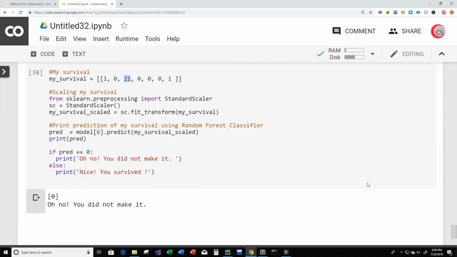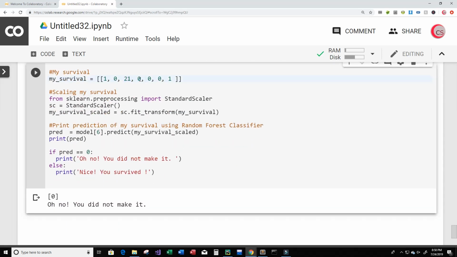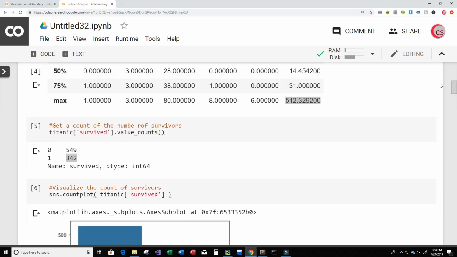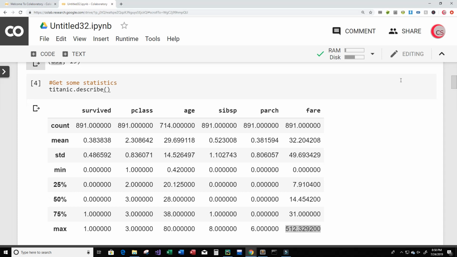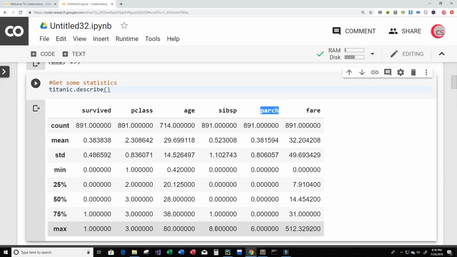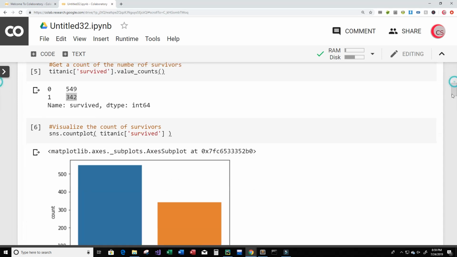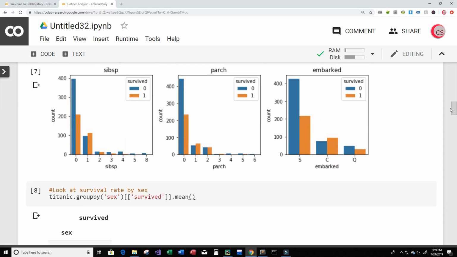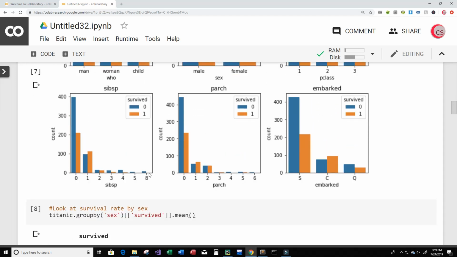Okay, and then let's see, what's here? We have siblings. What's the maximum number of siblings? Let's go up here. The maximum number of siblings is 8. And while we're up here, let's look at parent children, 6. So 8 and 6. So for 8, oh, 8 did not survive.